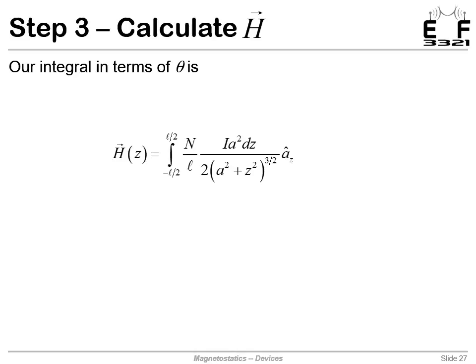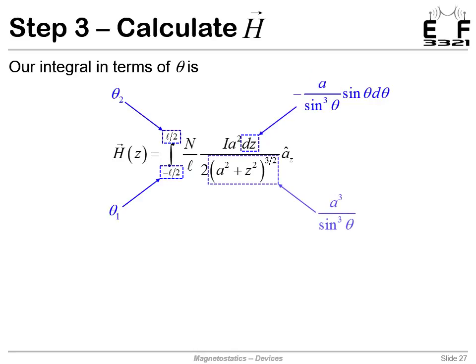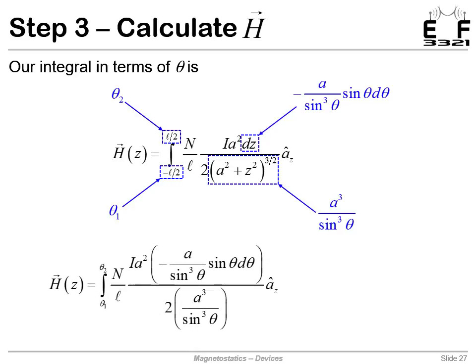Okay. So here's the integral that we had that was over z, and we were converting things term by term. We said we would start our integration at theta 1. We said we'd end the integration at theta 2. Our dz term related to d theta was this. We derived that on a previous slide. And this denominator expression is now a cubed over sine cubed theta. So if we plug all of this in, this is what we end up with. We've eliminated z, and we have angle now. So we're ready to run this integration.